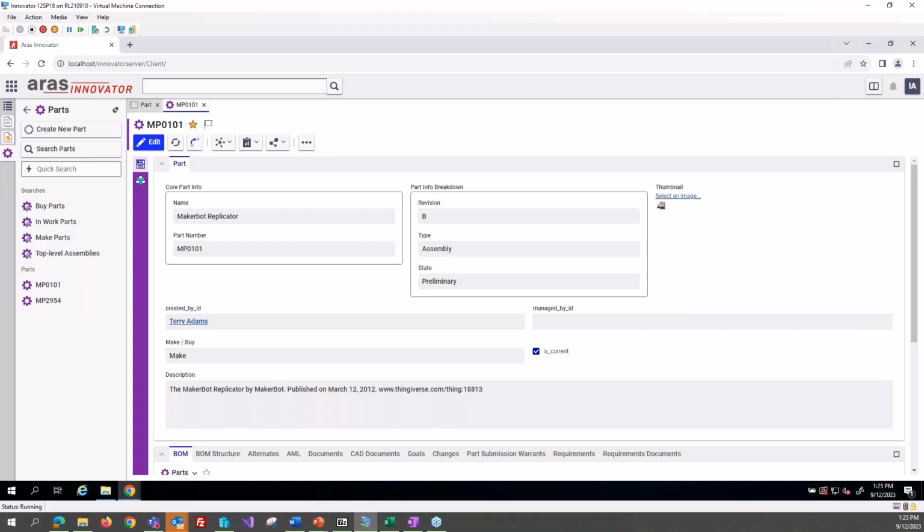Like I mentioned, the responsive form designer, since it's relatively new, doesn't have the full functionality that the classic form designer may have, such as X-class, X-properties, things of that nature. But for those of you who are new to being Aras administrators, this is a really good option to create quick forms that all they really need to do is show metadata. And with that, I think we're good to open it up for questions.